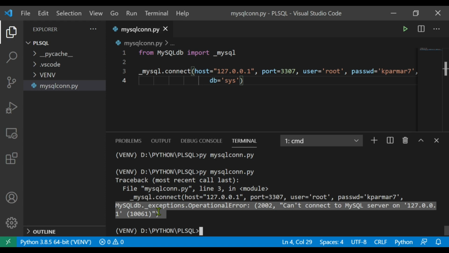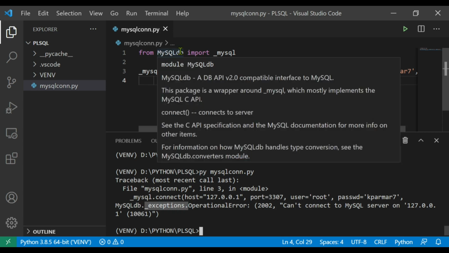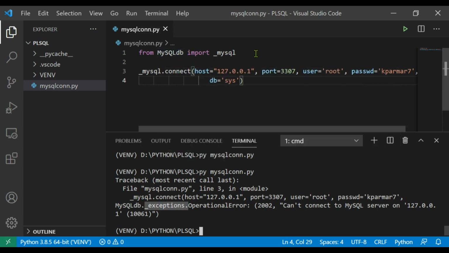Step 5. How to handle the exception. First, import _exceptions class from MySQLdb along with _mysql import exceptions class. Save the file.